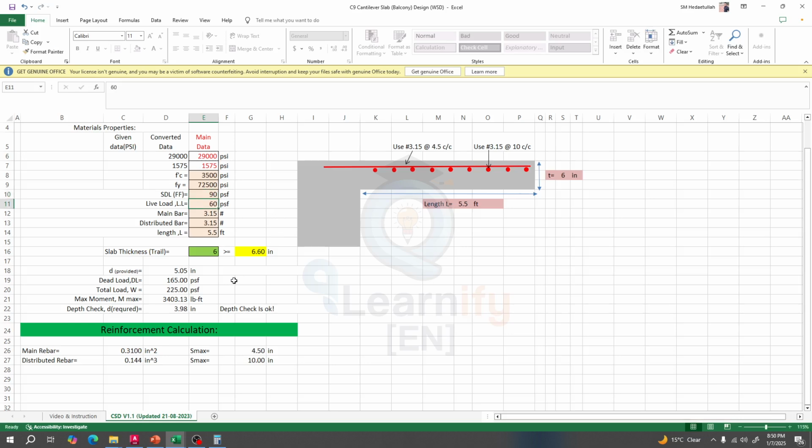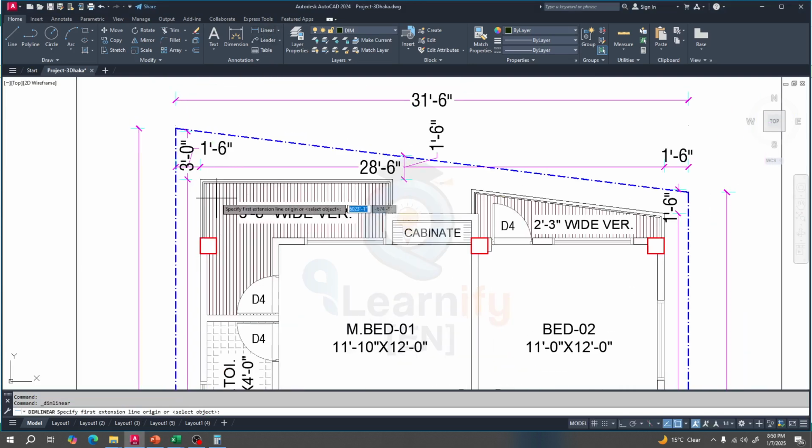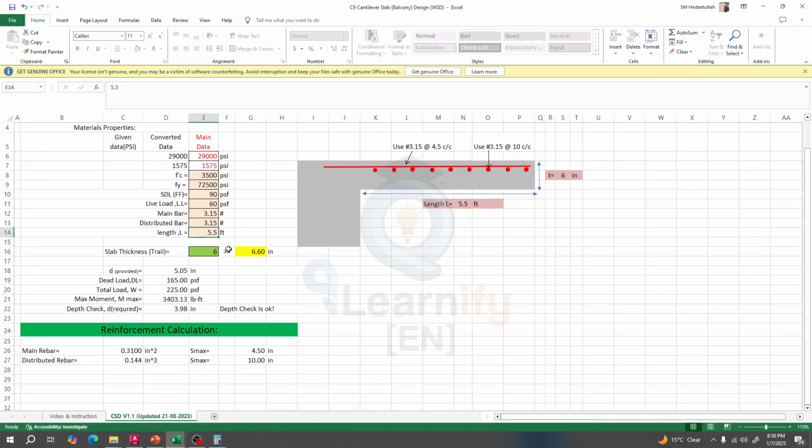So when everything is okay, see here what is the length of our slab. I'll go to our AutoCAD, and that is 3 feet 8 inch from that portion. That means 3.667. Also for the bar, I will use 10 mm bar, for main bar and distribution bar also, 3.15. So 3.15, that means 10 mm bar. Already have discussed. Everything is okay.